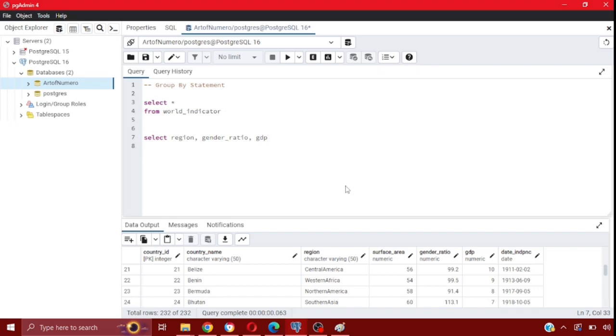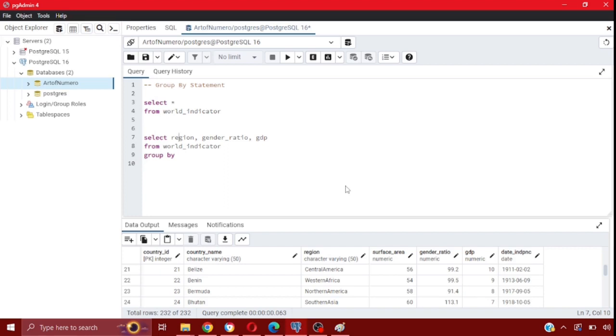These are the three variables that I'm going to select, and then I'm going to tell pgAdmin to use the role indicator table to query these values from, and then I'm going to use the group by function. So when I do the group by, I'm going to specify the name.